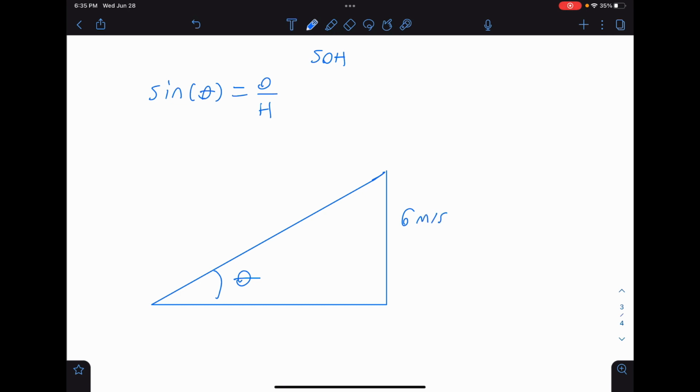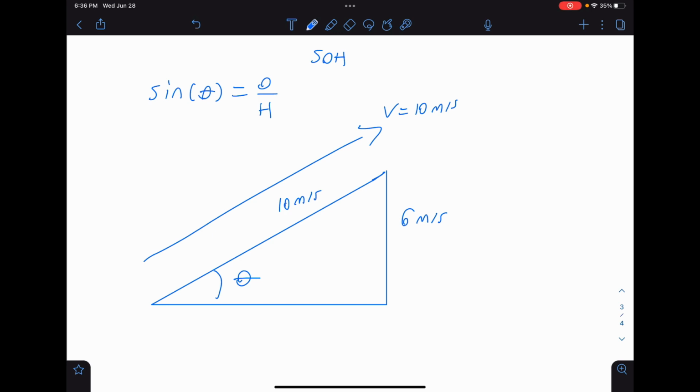Let's say that this right-angled triangle is actually the trajectory of some velocity. And 6 meters per second is actually its y component. And we have to give it an x component and a hypotenuse. So the magnitude of this velocity, we'll say it's 10 meters per second. So that means the hypotenuse would be 10 meters per second. And you can use Pythagorean theorem to figure out the missing side length, but we are just going to find the angle.